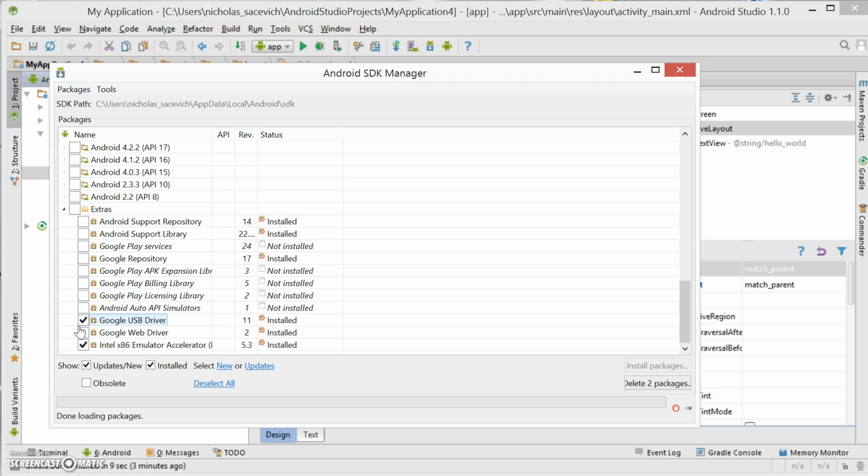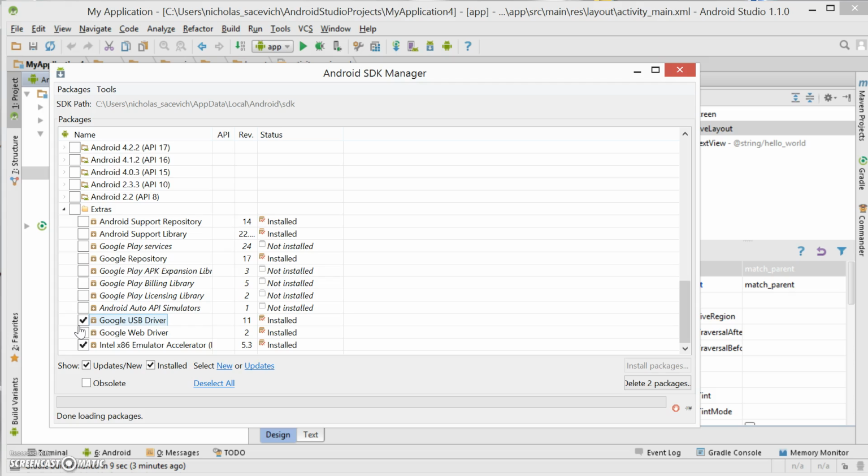You can't just run it and see the results. You have to run it in the Android environment. So there's two ways of running your app on the Android environment. One is using the Google USB driver if you have an Android phone or a tablet or some sort of Android device that you can connect with a USB cable to your computer, you can actually run your program on your device.